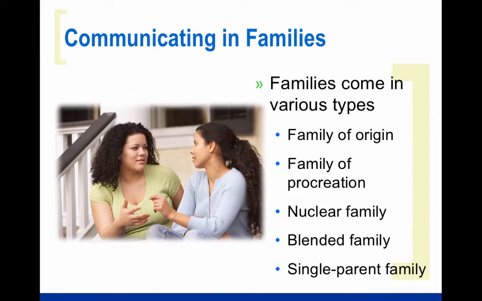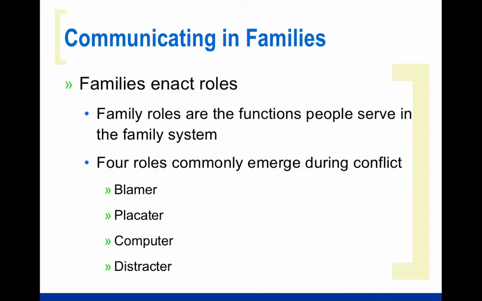There are a lot of different types of families. Your family of origin is the family in which you were a child — your parents and siblings. When you grow up and create a family of your own, that is your family of procreation. The nuclear family is the American idea with mom, dad, and 2.4 children. Many people don't fit that category — there are blended families where there is a mom, dad, and children from previous marriages, and single-parent families where one parent has the major responsibility. In all family relationships, communication plays a big part in keeping the family together or breaking it apart.